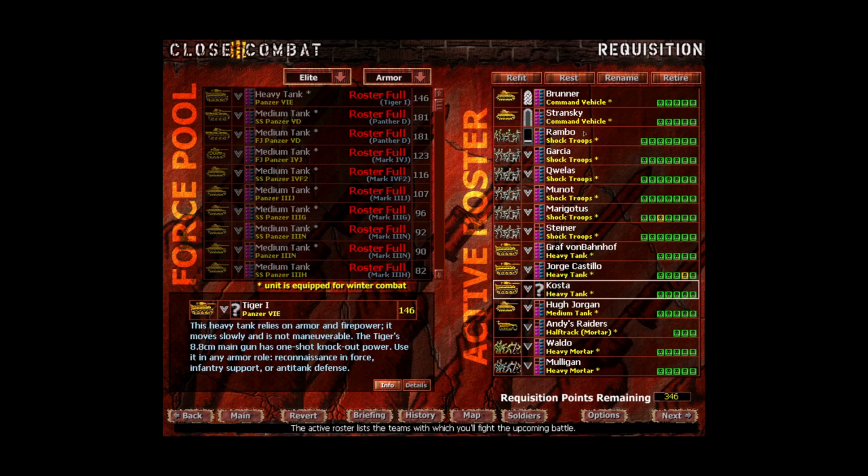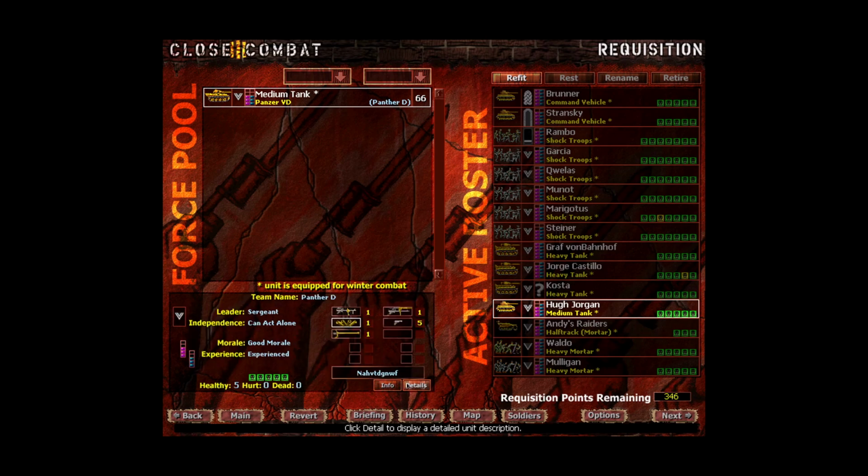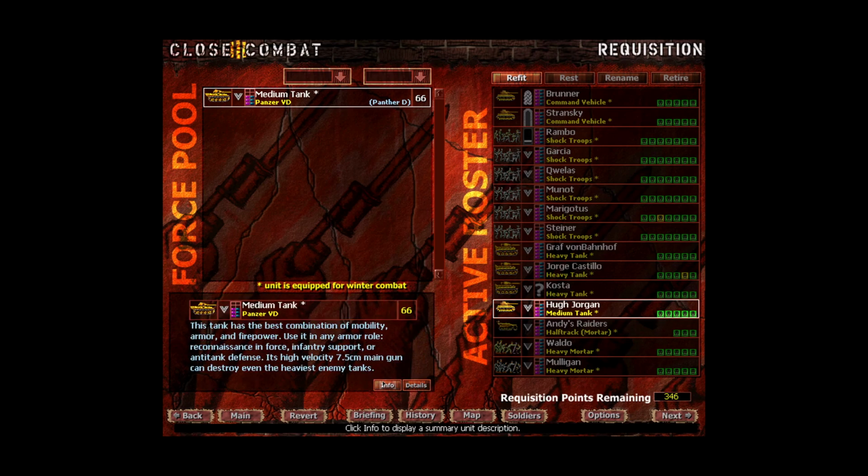And then Hugh Jorgen. I mean, we still have 346. I wouldn't mind another Tiger, but do we just upgrade him to a Panther? I'm kind of tempted to do just that because I want to see how it does. It's got the 75 millimeter, and I hear good things. So I'm thinking we take him, and it's supposed to be a little bit more mobile. It's not going to be as slow as our Tigers. So maybe we just do that. It's not really a point thing. It's more a curiosity, what happens if we use it sort of a thing.